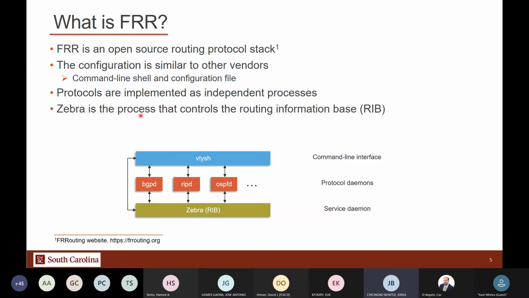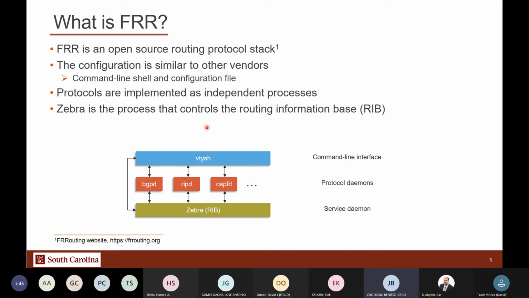At the bottom, we have a process that controls the routing table, the routing information base, and that is Zebra. And then at the top, we have the command line interface, the VTY shell. This is the interface that is used by the network engineer, the administrator. So that is a high-level view of FR routing.